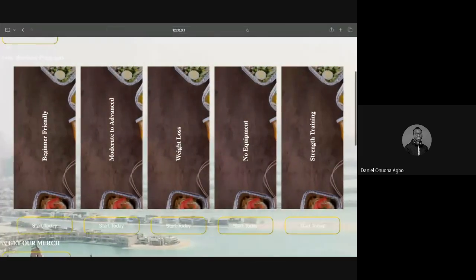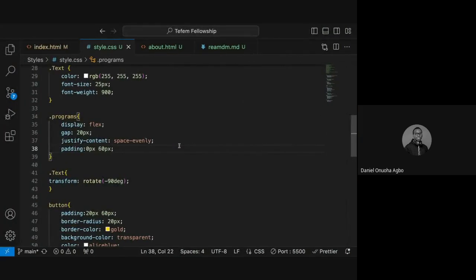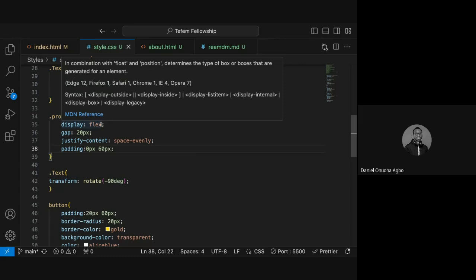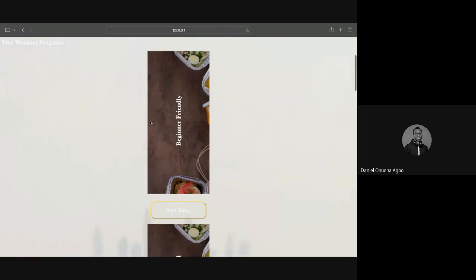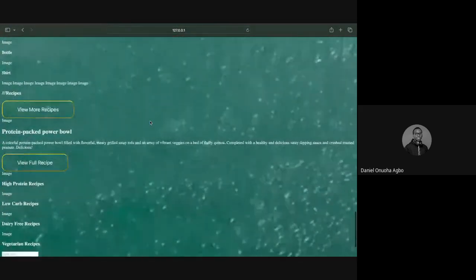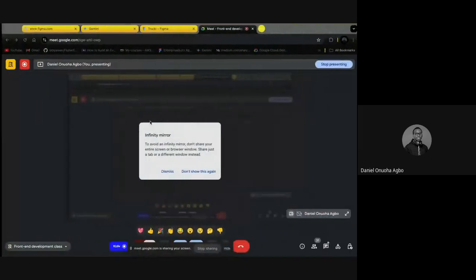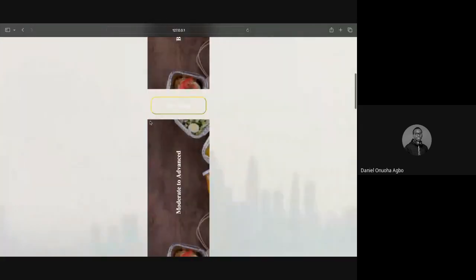So someone asked a question about grid. I am going to do something like this. On this section, let's use grid. So we are using grid right now.